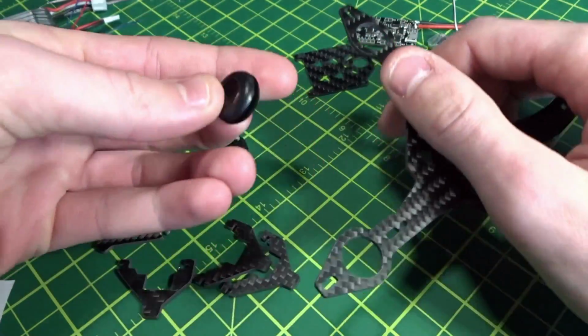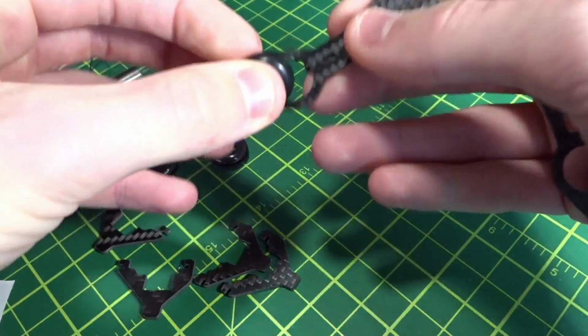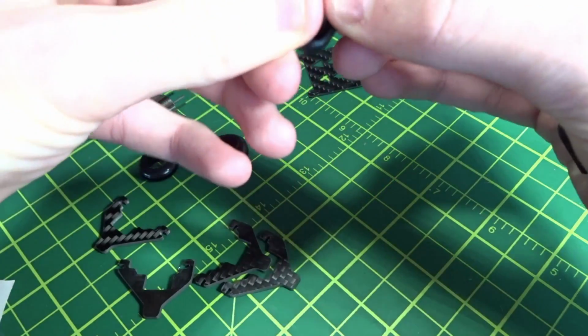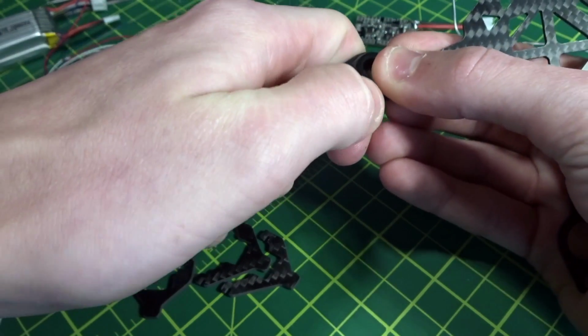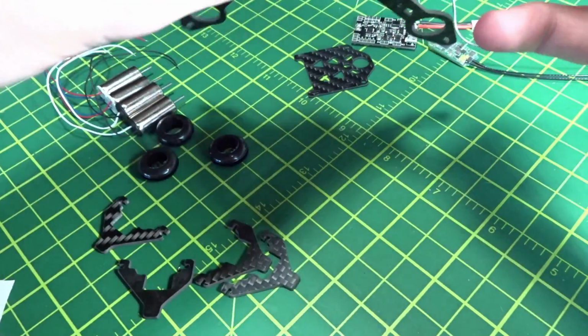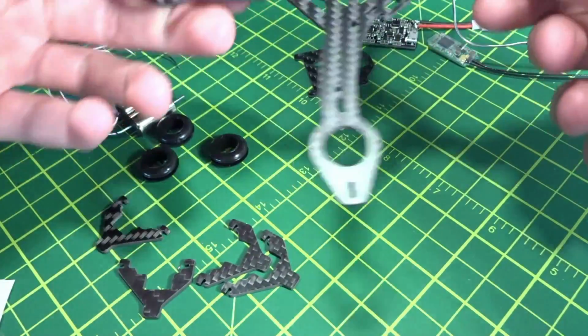We're going to need these little rubber things, these little grommets for the motors. You basically just have to stick them in the holes, get one side, then the other side. It's kind of a pain in the butt, but if you just squish it, maybe use tweezers, you can get it in there. Careful not to break your frame since it's so thin. But there we go, that's the first one.